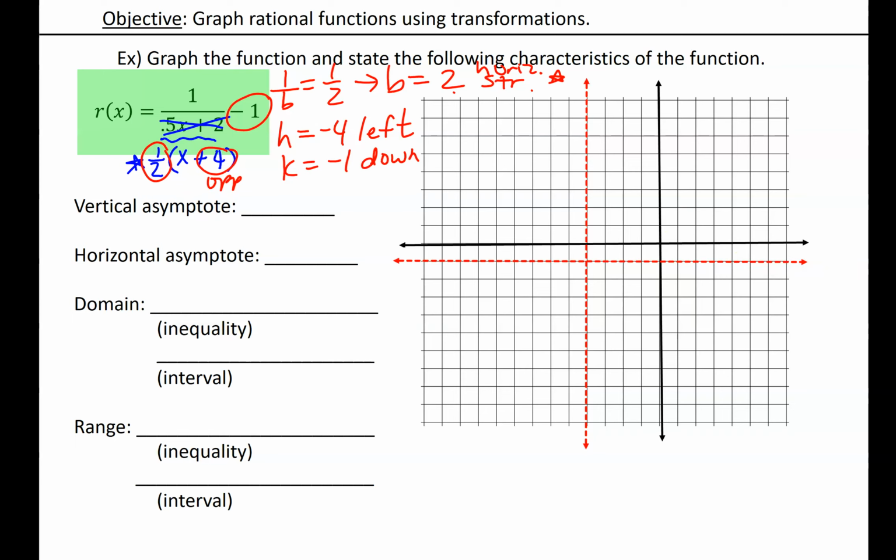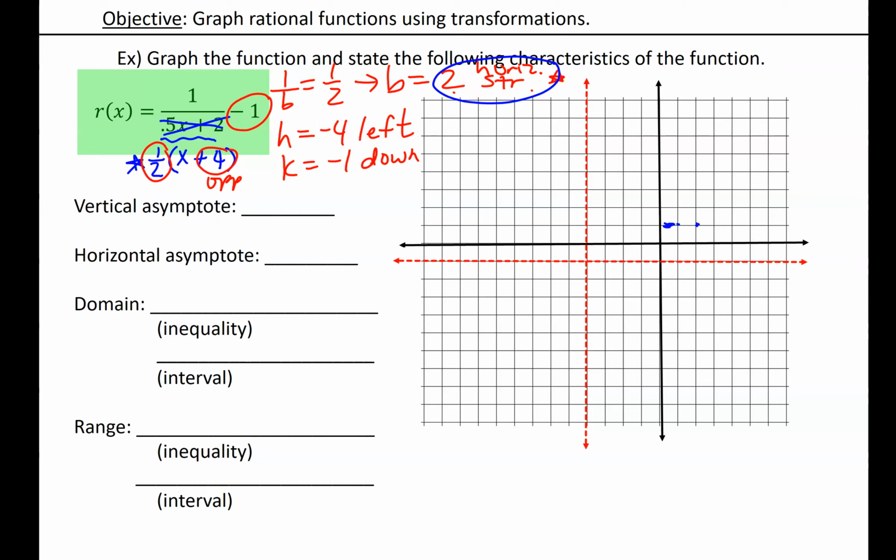So 1, 1. What is going to happen to 1, 1? I would want to do my horizontal stretch first and then do my 2 translations. My horizontal stretch, remember, takes this horizontal distance to the y-axis of 1 unit and multiplies it times my stretch factor, which is 2. So it stretches to a total of 2 units from the y-axis.